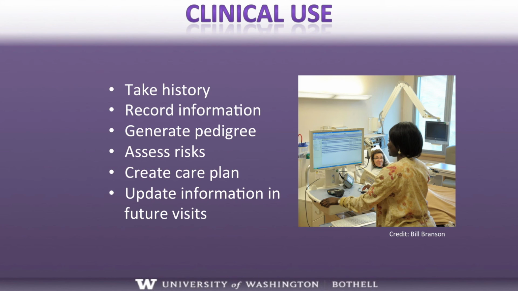So what would this look like for nurses? This would involve obtaining and recording a 3-generation family health history, which takes about 15 to 30 minutes the first time it is done. A pedigree can then be generated and disease risks assessed. Methods for doing this more rapidly with electronic medical records are being developed. Once risks are identified, a care plan can be put into place. Because health statuses change, it is also necessary to update the family health history during future visits.